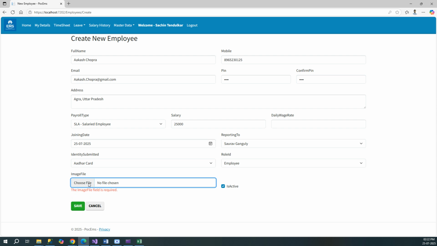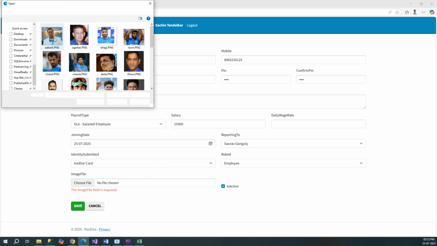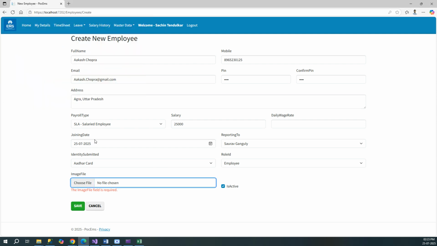Oh, okay, sorry, I'll have to select the image. It's loading up. Now everything is filled. Let me say save.